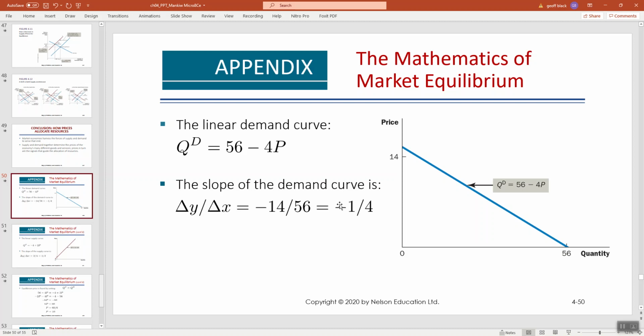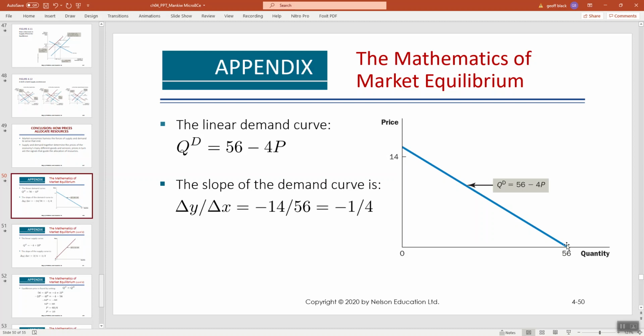Okay, so the graph is slightly off. It is exactly 14. This line here should line up with the 14 exactly. So you could solve for the intercepts. You're just subbing in a 0 for Q, right? And then getting the corresponding price. So it's actually 14. So this should say 14 up here.